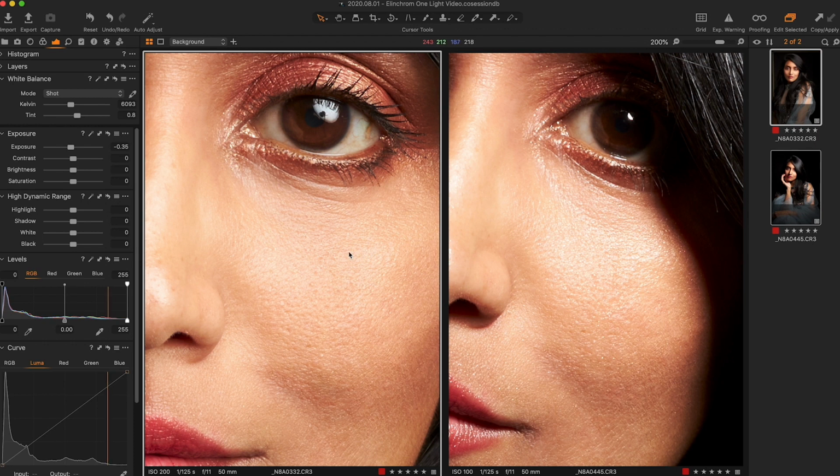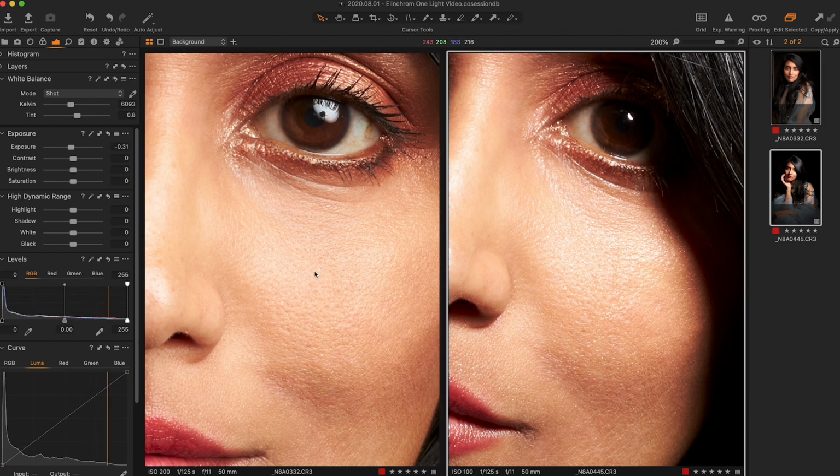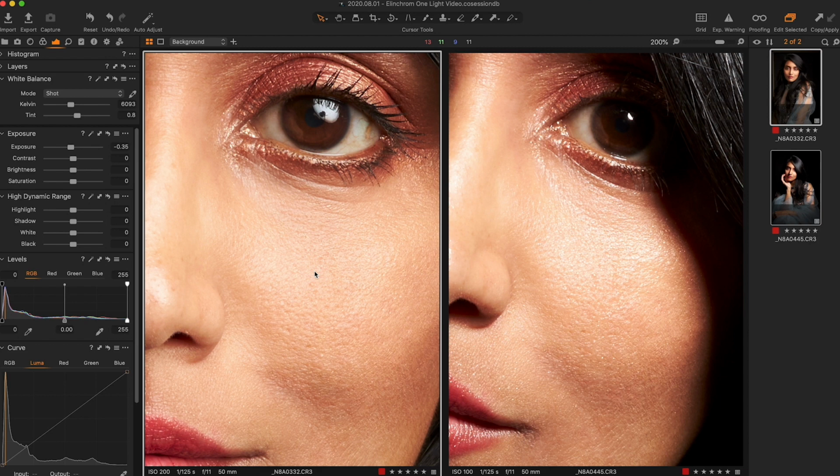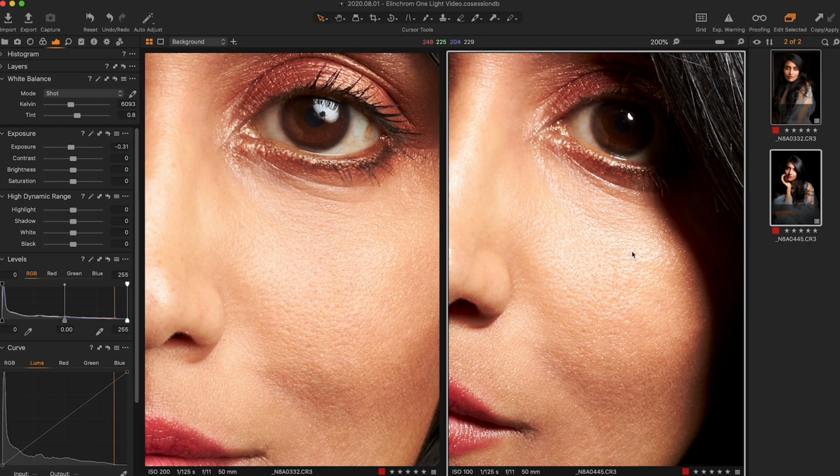So what's happening is the midtones blend into the highlights a little bit more, which causes softness, or the appearance of softness. Even though it's not soft, I shot them both at f11 and it's a very sharp lens, but the light itself creates the illusion of softness when you look at both of them. That's very interesting to note.